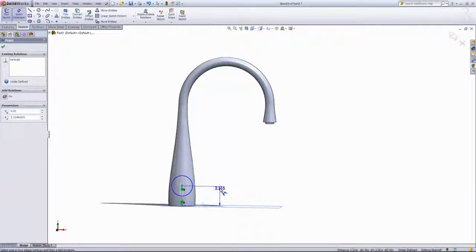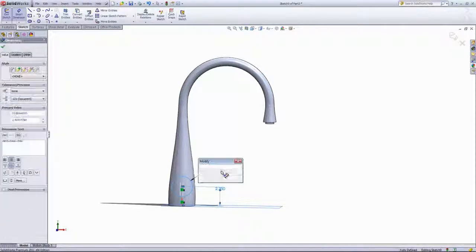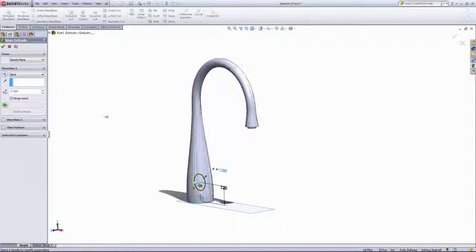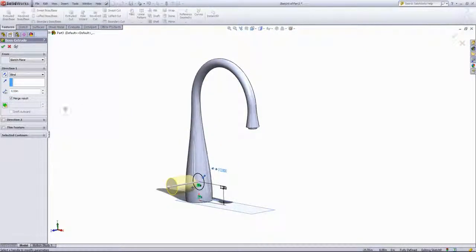And then we want to space this off by 2¼ inches and give it a diameter of 2 inches. Then we'll go back into the Features tab and choose the Extruded Boss Base option. This is going to be extruded out 3 inches.